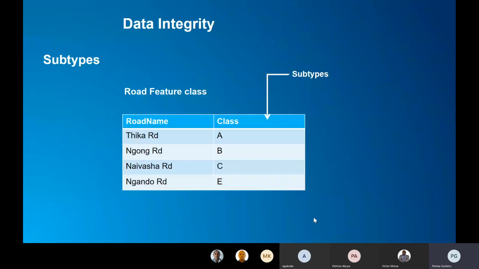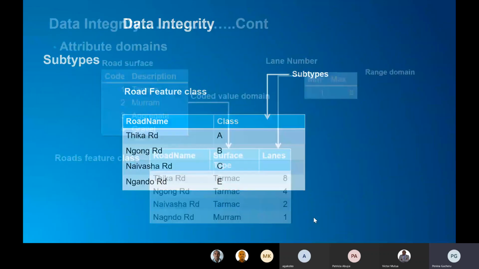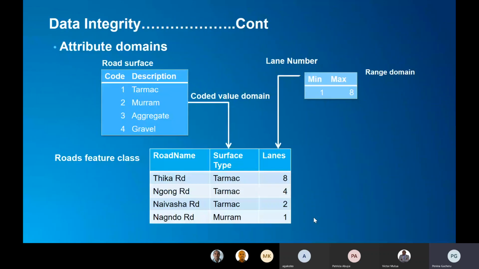The same case applies to water sources. You could indicate whether these are permanent water sources or temporary. So you have those two broad categories, and that way you minimize the amount of typing. The same case applies to the attribute domain. Sometimes you also use attribute domains to safeguard the integrity of the data. I'll still use the same example, where the feature class we are mapping is the road network.